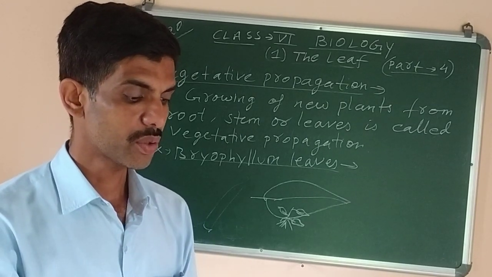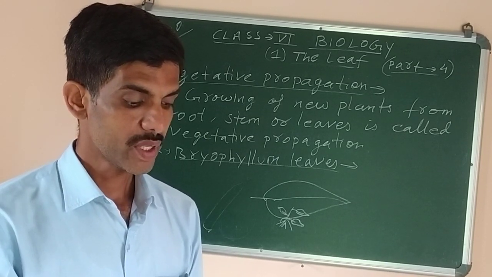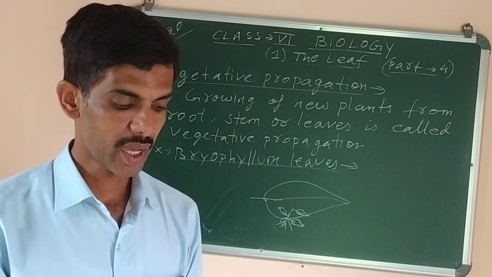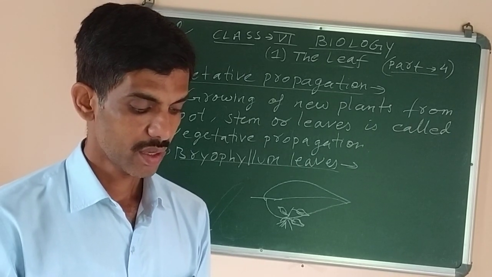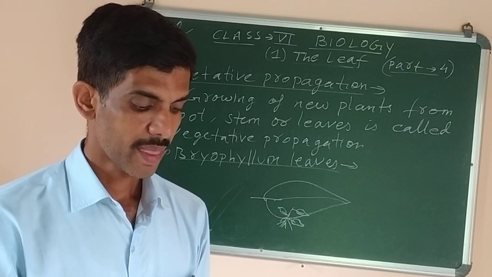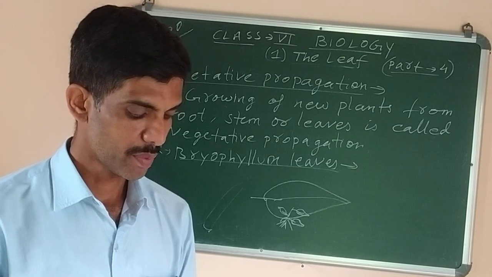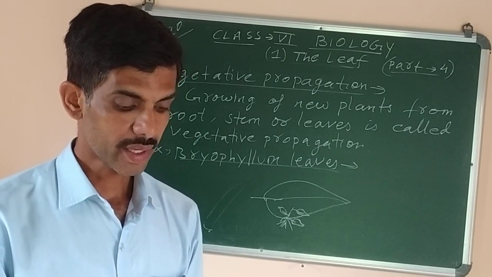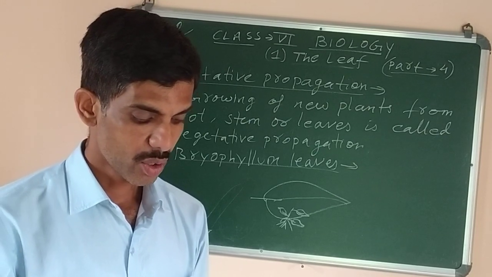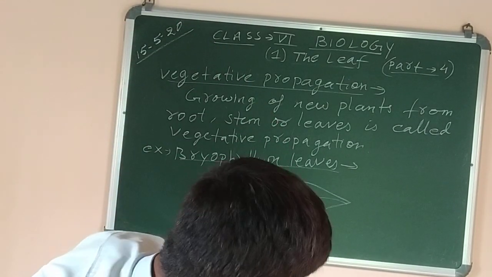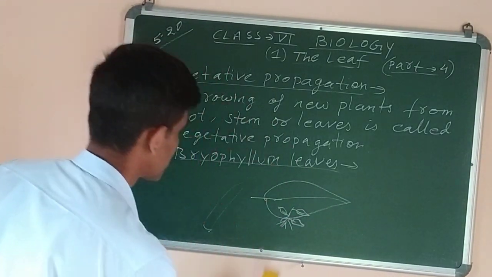Similarly, the next question is choose the correct option. One question is there and 4 answers are there. Like 1, which of the following has taproot system? Maize, grass, mango or banana? So out of this, maize, grass, mango or banana, the answer is mango because mango is dicot. Then next question number C, correct the false statement by changing the underlined word. Rose has fibrous root. Like this the question is there. Rose has fibrous root. Okay, I will just rub it so that you can do.